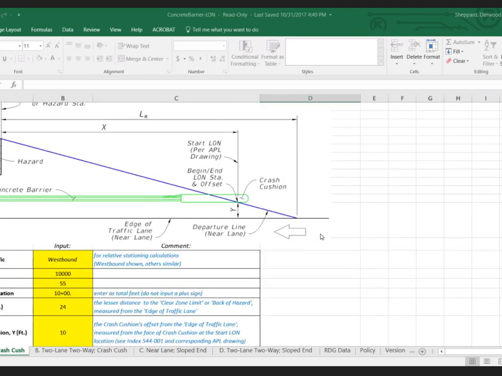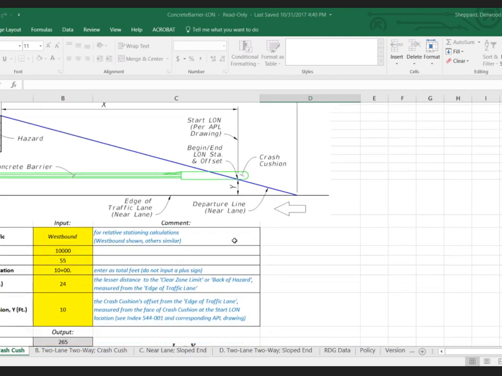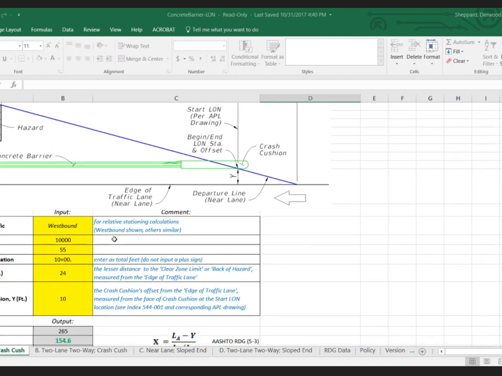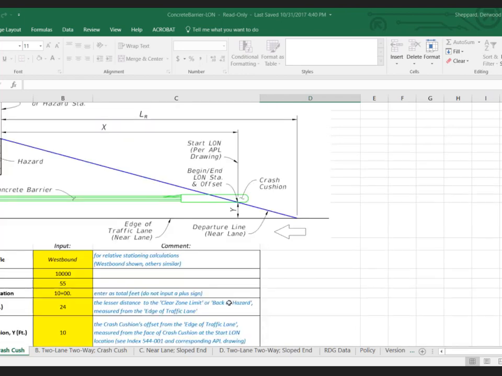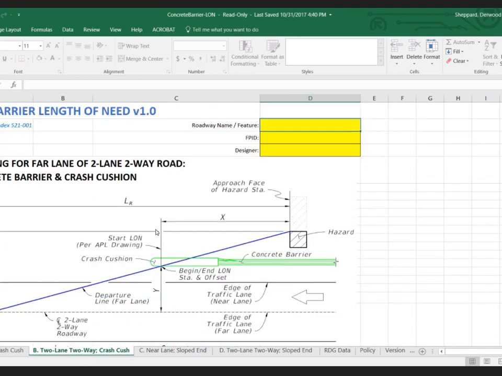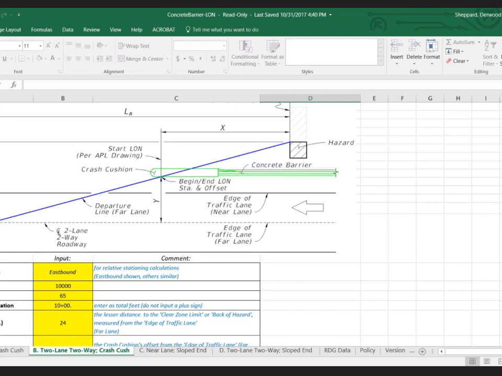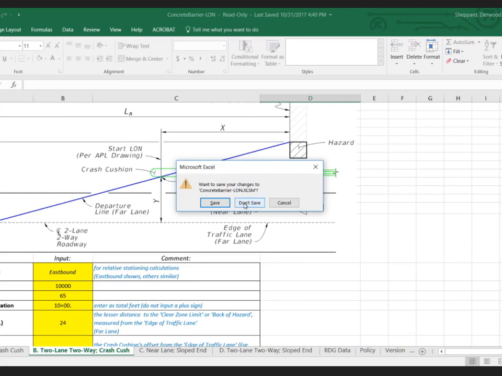So, a vehicle down here going from right to left, you're shielding this hazard. It explains how to place the barrier and how long it's needed. The design inputs should be defined pretty clearly. Mostly this can be seen as a learning tool to understand the AASHTO Roadside Design Guide, because that's the basic process that we're using. We then consider two-lane, two-way. If you're in the clear zone from this lane of traffic over here on the left, going from left to right, you go ahead and design for the opposite side. So I just wanted to show you that real fast.